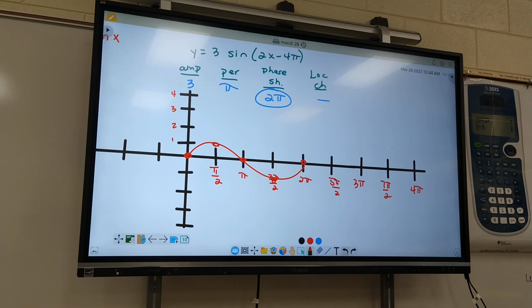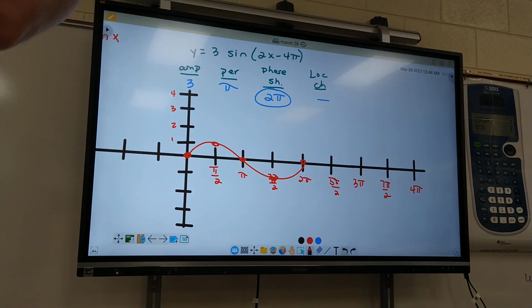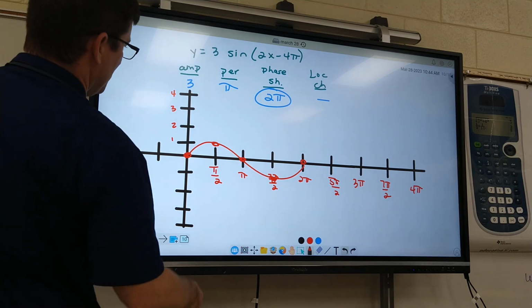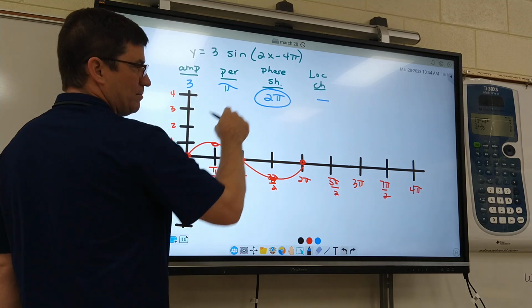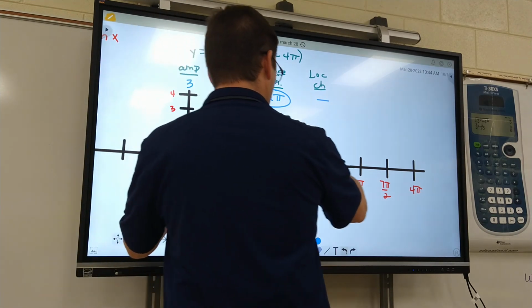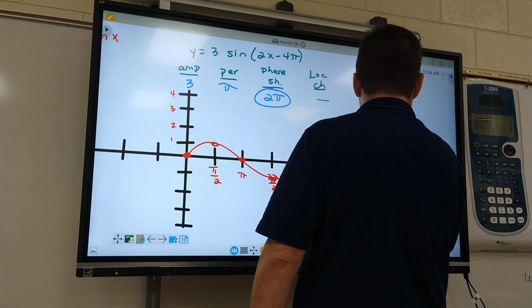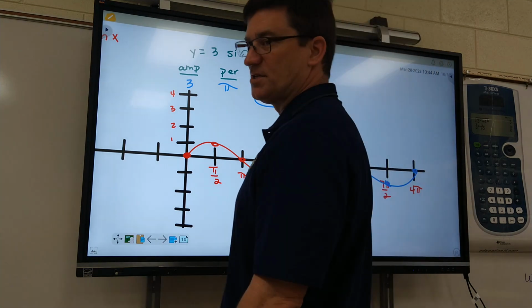Hold on, we're not changing anything yet. We're just drawing our graph a little bit longer. You got to move it to positive, slide it down to 2 pi. All right, so now, here's the deal. Instead of starting at 0, it says we've got to start at 2 pi. So I'm going to take this graph and just slide it down and start it here. And I'm going to draw the same exact graph I had. It's just down there now.